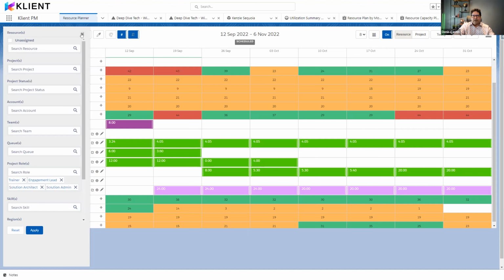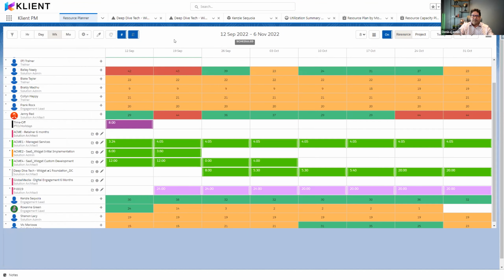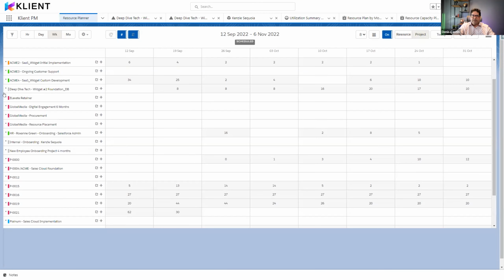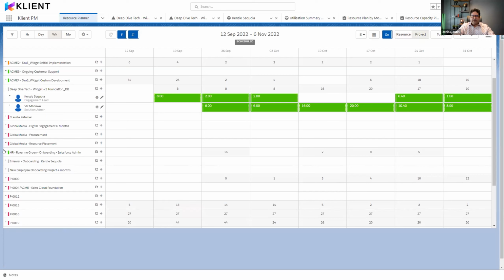You may also want to change the perspective of what you're looking at. So instead of looking at project resources, you might want to look at this resource planner in terms of projects. If I go to the top right and change that toggle from project resource to project, it's going to give me a way to compare easily each assignee per project.